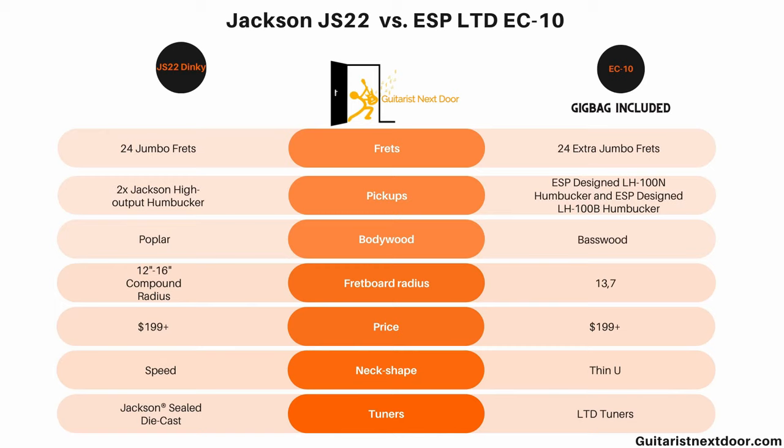Body wood, this doesn't make a lot of difference. Maybe if I had to pick, I would pick the poplar. And fretboard radius, the JS22 again takes the edge here. It's more comfortable in my opinion. But the EC-10's 14 inch fretboard radius is not bad either. Price, exactly the same. I live in a Scandinavian region, and here the Jackson JS22 is for some reason a little bit more expensive, like $5 or $10.